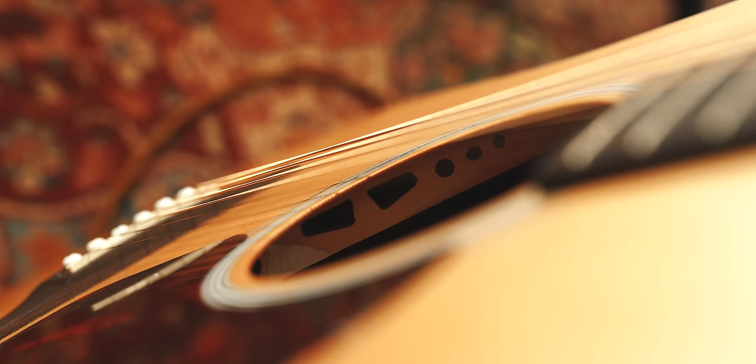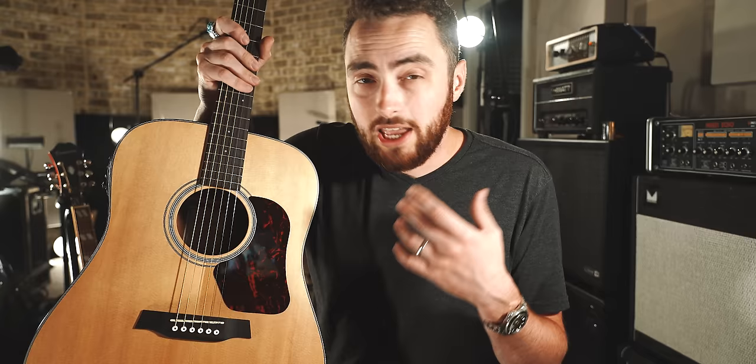First of all, the bracing. I've never seen bracing like this on an acoustic guitar. They've essentially lightened it up with some weight relief in an effort to try and lighten up the top of the guitar and make it more responsive. And then inside the neck, they've got some fiberglass reinforced rods to help keep the neck more stable through seasonal change.